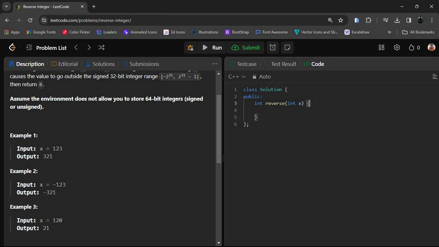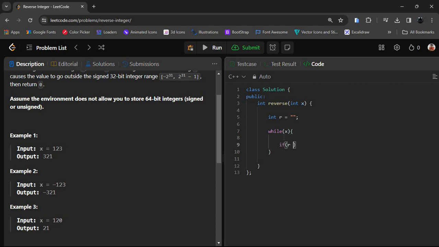So what we are going to do, we are going to create a result, and now we are going to create a while x loop. It will work until x is there, which means x is a number, so it will loop through x. While x means x should be not equal to 0, till then the loop will run.